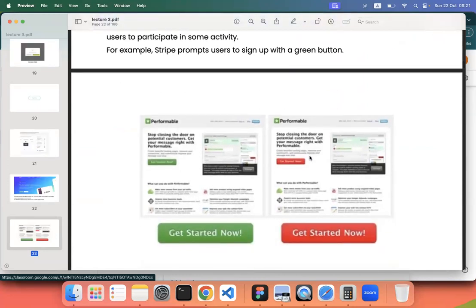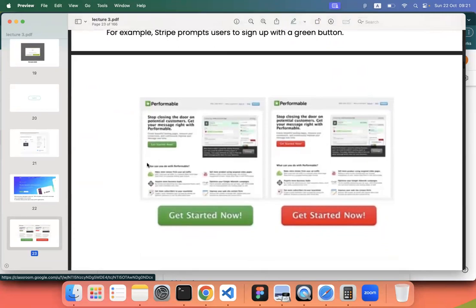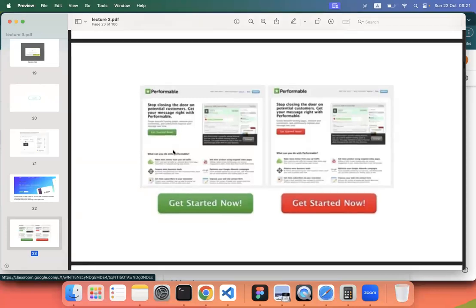In here also, we have two different layouts. The first one has a green color get started now button, and the second one has a red color get started now button. So in here, what I wanted to show is that most of the users, when we do A/B testing, A/B testing is something that we do when we publish our product.